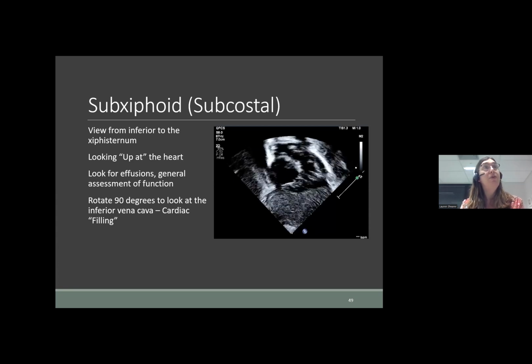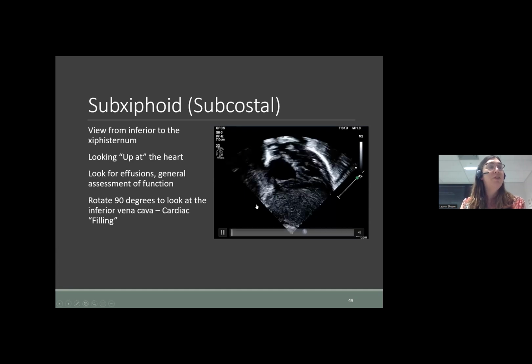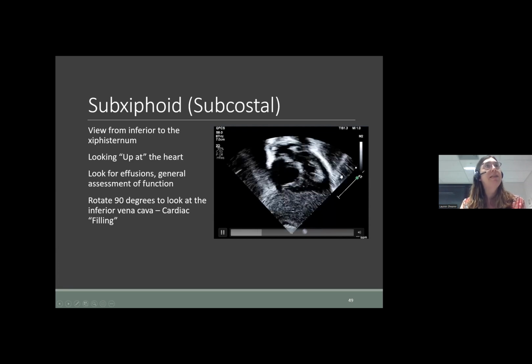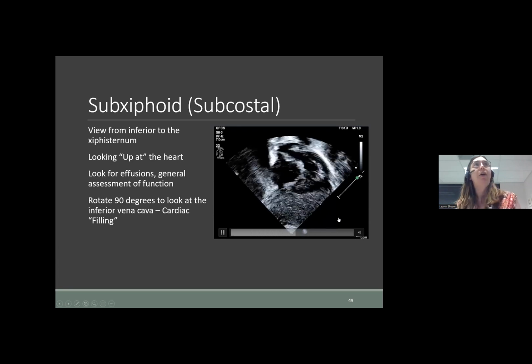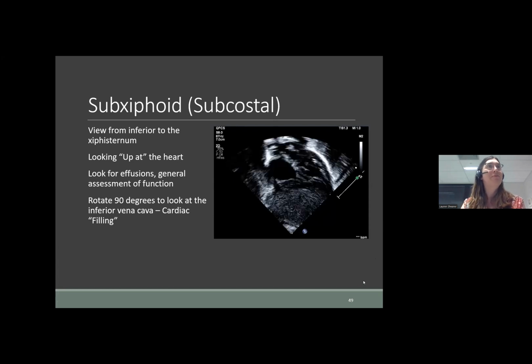So in this view, looking up from the subxiphoid, we have the liver, which is often central and off to the patient's right, the left of this view. We're seeing the atria at the back, and we're seeing the ventricular mass out the front. And again, we're getting a general view of how well that myocardium, that cardiac muscle, is functioning.